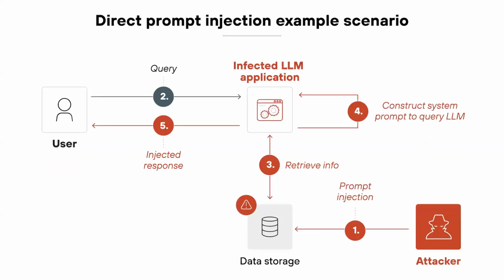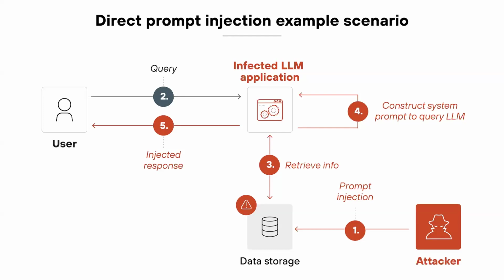Now this is how it works here. The user will supply a query, but if you observe the number 1 here, there are 2 entry points. One is the user entry point and the second one is the attacker entry point. The user is unaware of what the attacker is doing. What the attacker is doing is injecting the malicious input to the data storage. That's step number 1. The attacker injects a malicious prompt in the data storage. Then your infected LLM application is going to interact with the poisoned data storage.